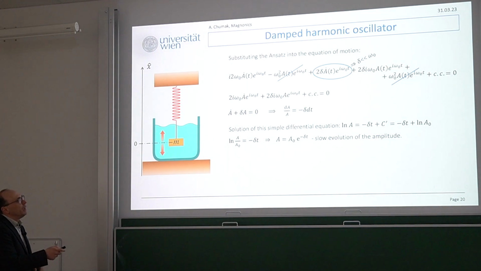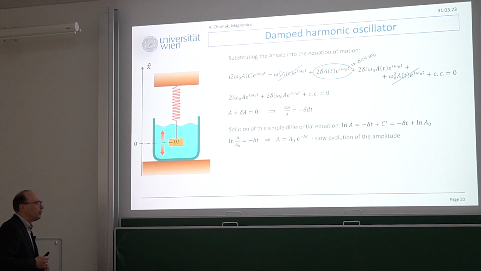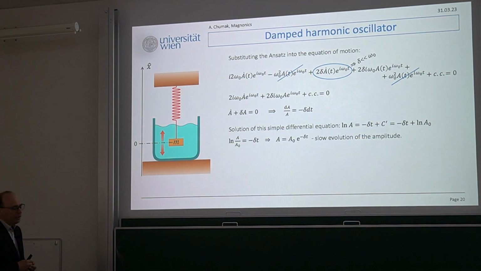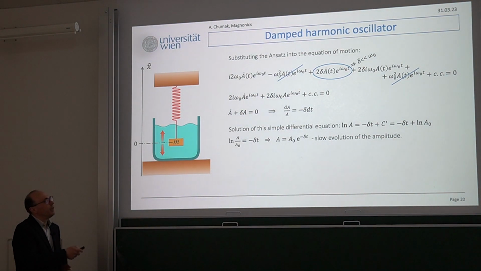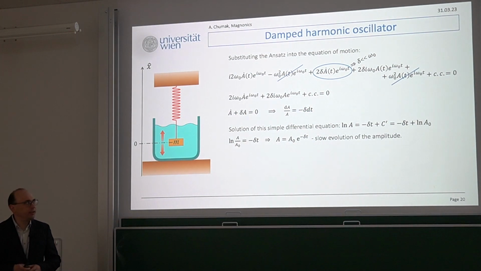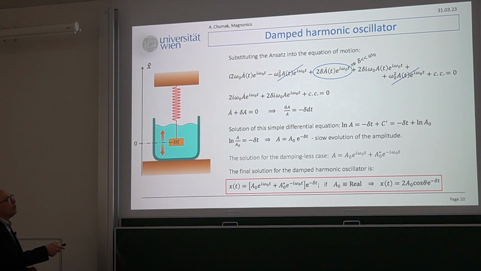You can easily integrate and solve this differential equation. Of course, there will be some constant, but we just introduce it as the amplitude of the oscillator at time 0, A0. Just rewrite this constant. And then we get the simplest equation, which you have seen many times already, for damping: A equals A0 e to the power minus delta t. What is the total solution? But this is the solution only for A, only for the variation in time.